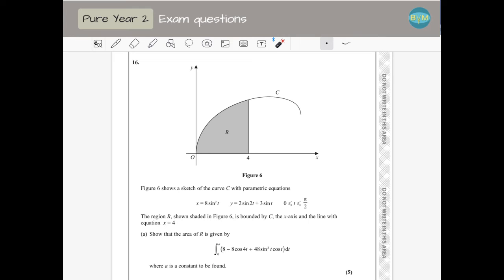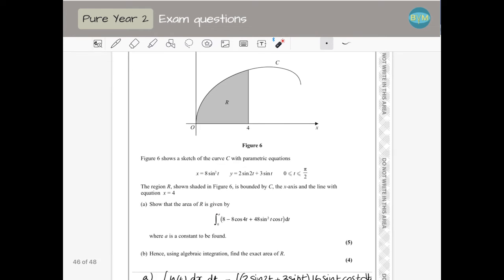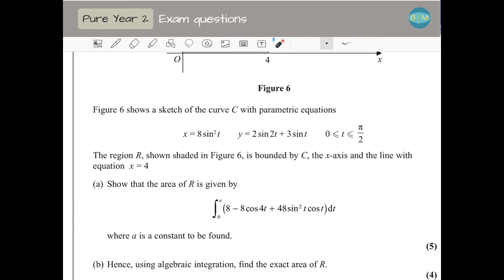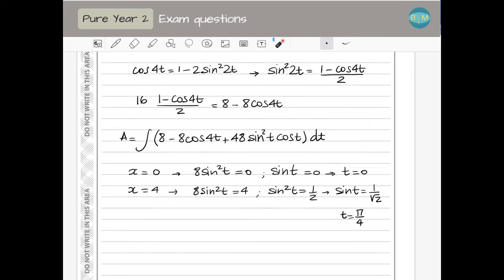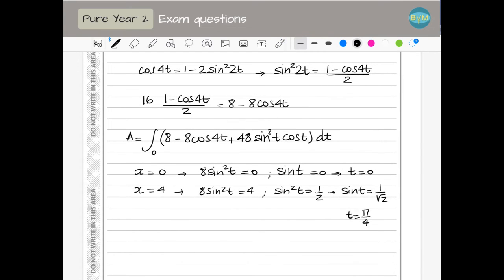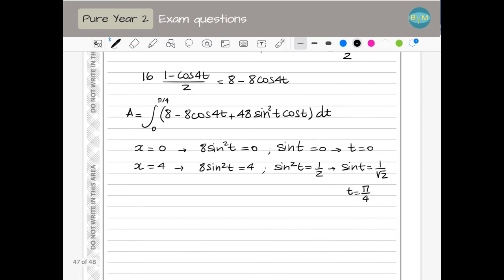So these are going to be my limits of integration, and in fact they ask me to write the value of a, which is pi quarters. So my area is going to be this formula that I found here between 0 and pi quarters. That's the area. I've proved what I have to prove, and this is going to be the value of a, and I will make it clear somewhere because they're asking me the value of a. So this is the first part.